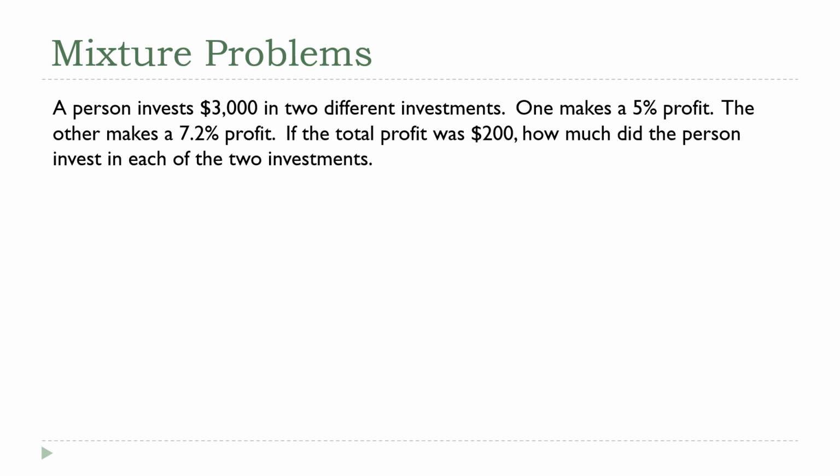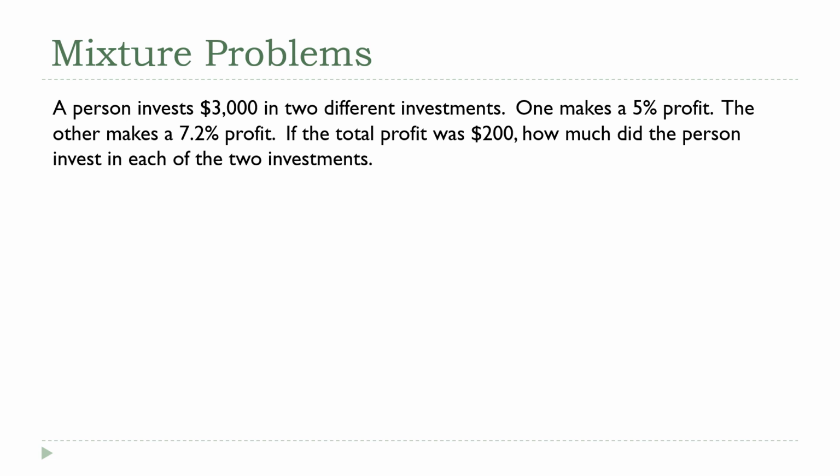So I've got an example of a mixture problem for us to look at here. At first glance, you might be questioning my putting this in the mixture problem category. It's certainly not what we usually think of as a mixture. You're not combining two physical things like two different solutions together. But we are combining two things. We have two individual investments that we're combining into a single portfolio.